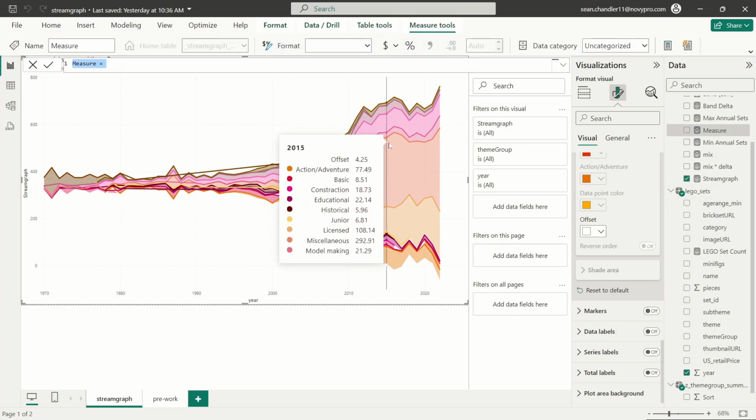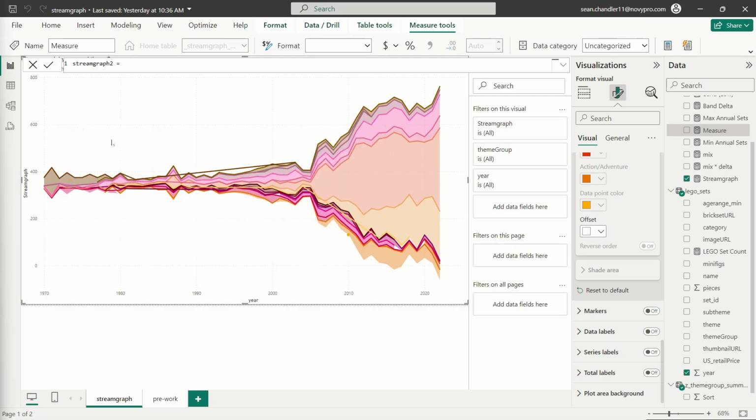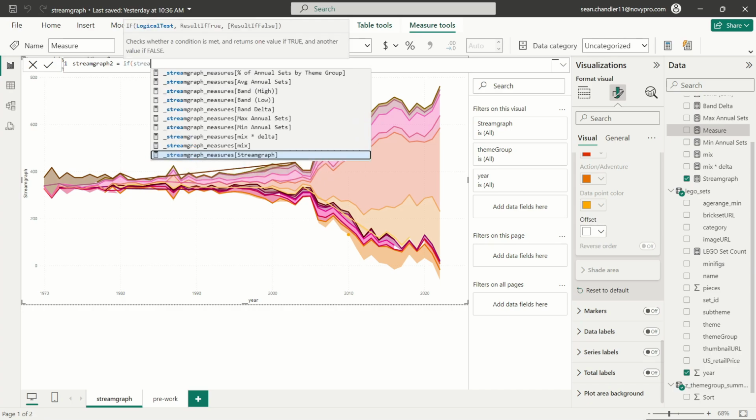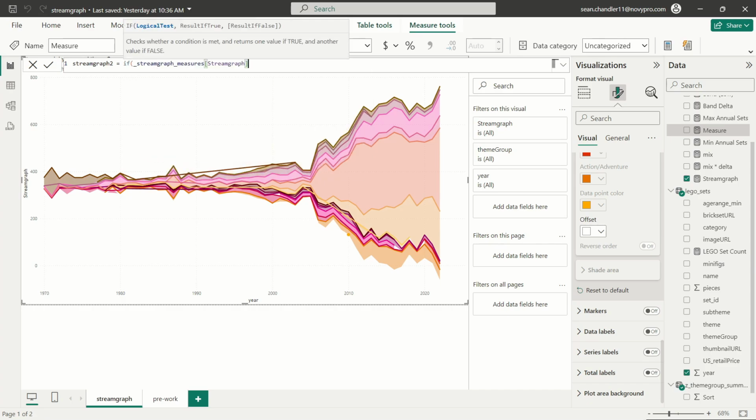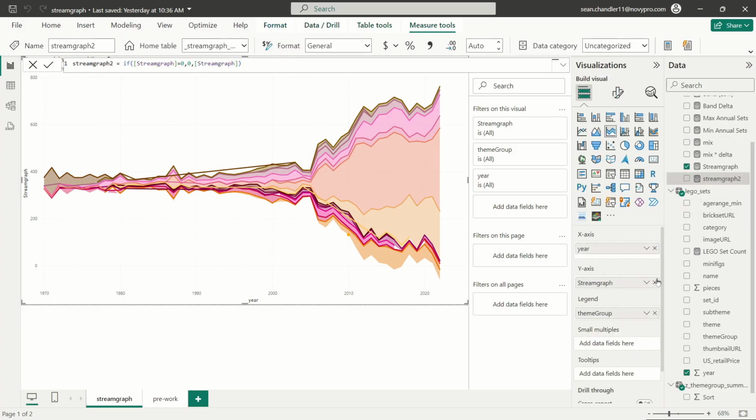If you want to clean up those ugly lines that just kind of come and go, I'm going to create another stream graph measure. And for this one, I'm going to give it additional instructions where I'm telling it, hey, if the measure that I'm evaluating equals 0, then just let it be 0. Otherwise, use the measure. And now when I swap these out, let's grab my new measure. Those random straight lines that interrupt the flow of our stream graph vanish because now they're being folded into everything else.